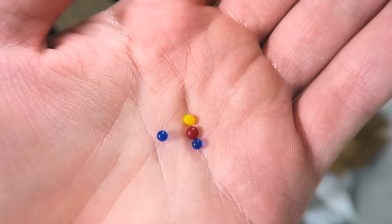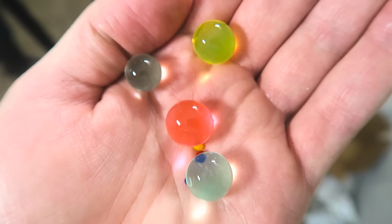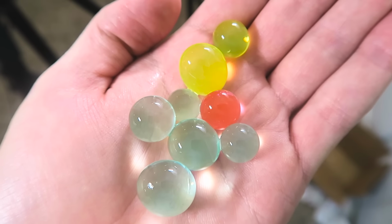With a quick wardrobe change, I am ready for this Orbeez bath challenge. Now, I don't think you guys are ready to see this because this is over 200,000 beads. This is nonsense. This is crazy. Now, this is how small they started. Boom. That's crazy. With just a little bit of water, that's what we're working with. And these aren't even the biggest ones. Look how crazy that is, dudes. The different sizes with the amount of water they have in them.